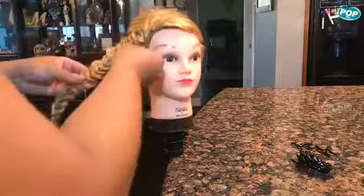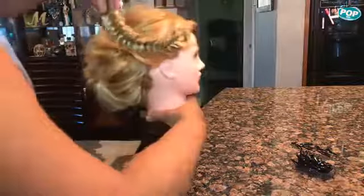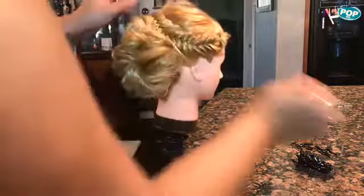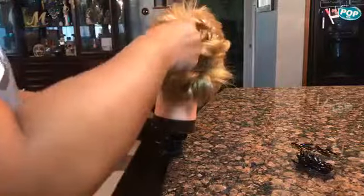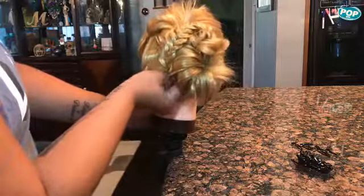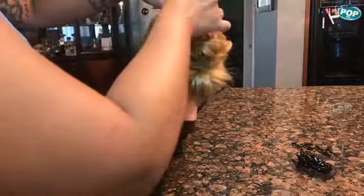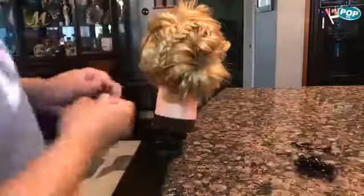I'm going to take some out just to give her a swoop in the front. And then I'm going to take this braid and just add it into the updo to give it some more interest. So I would take that and with the bobby pin attach it in there. And then I would take the other end and maybe hide it inside. So if I was going to hide this, I would take that and wrap it. I wish she had a better part up here, but like I said, $20, can't be given a miracle.